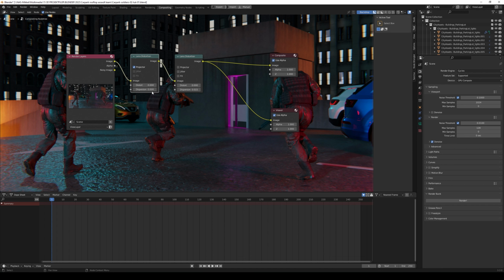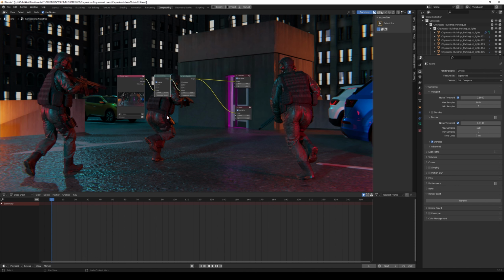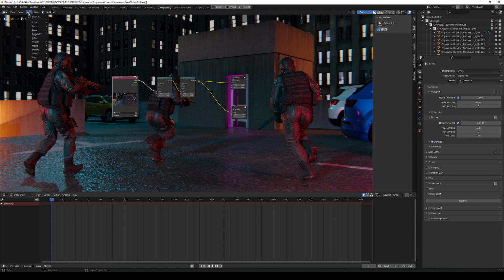And I pick another lens distortion. I go for projector, and it affects the whole image, not only the edges, so it can be a little hard to see, but you get a little bit of blue and red. You can say chromatic aberration, I think it's called in English. I'm not really sure, but you get some kind of mistake that some lenses on cameras would actually do.